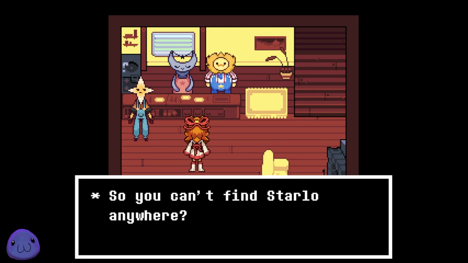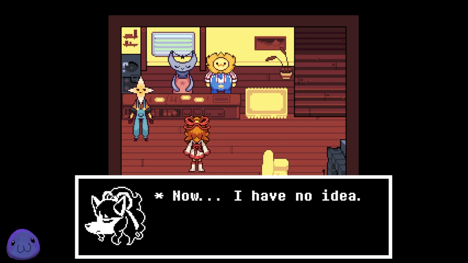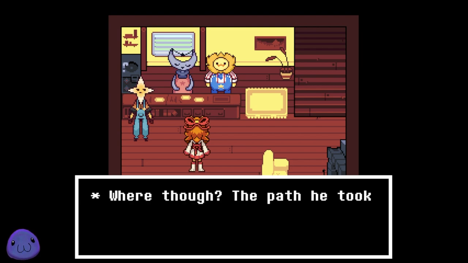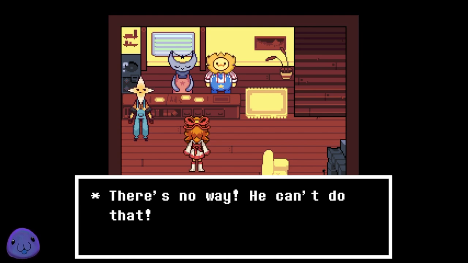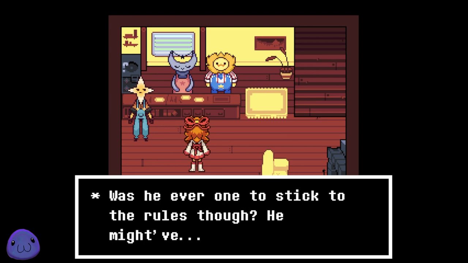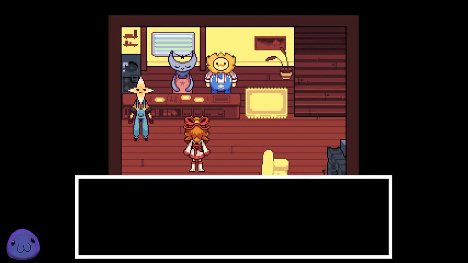Oh. So you can't find Starlo anywhere. That isn't like him at all. I was hoping he was here, hiding in his room or something. Now, I have no idea. Maybe he ran away. His empire just crumbled beneath him. Where though? The path he took only leads to the Steamworks gate. You'd think he jumped the fence. There is no way. He can't do that. There's nothing out there. Has he ever wanted to stick to the rules though? He might have... He's okay. Stay calm. You haven't exhausted our options yet. I'm sure he'll return soon. He's too much of a softie at heart. I'll be right.